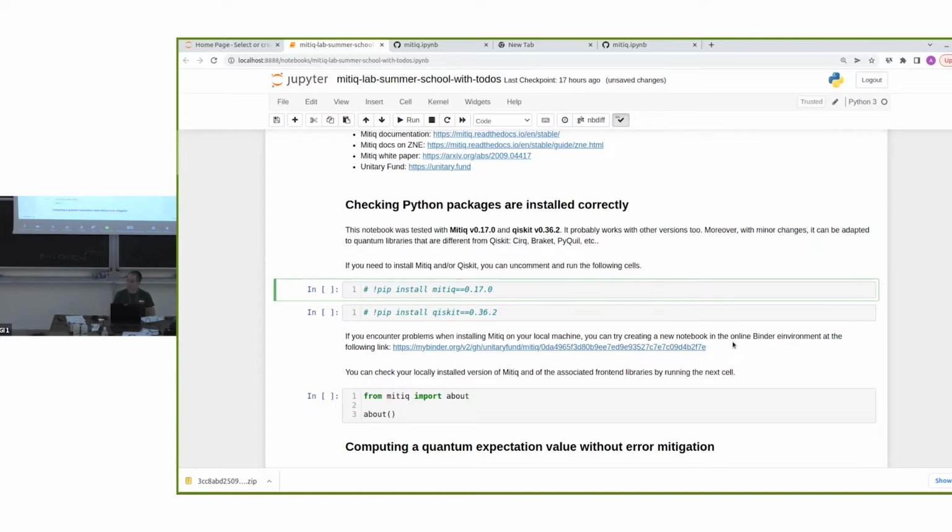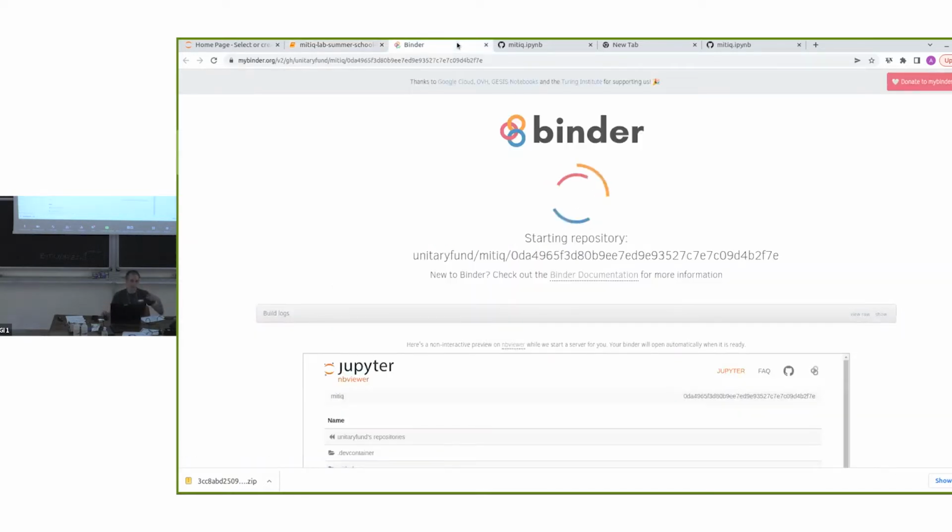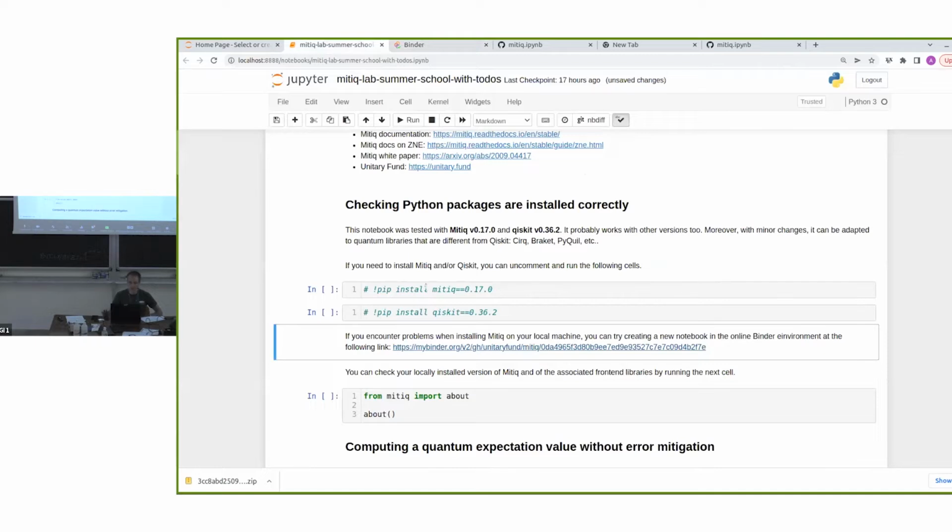If you get errors and you are blocked, you don't know what to do, there is this link here, which is a Binder link that will open a kind of virtual online Jupyter environment in which you can try to upload the previous file. But I would not suggest this as a first option. The best thing is to make everything work on your laptop. And if you have any problem, please ask. I can help, and also Misty and Nate and Nathan are here. They can help you with everything.